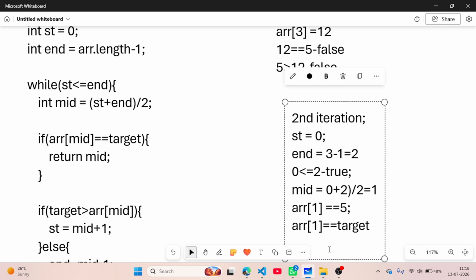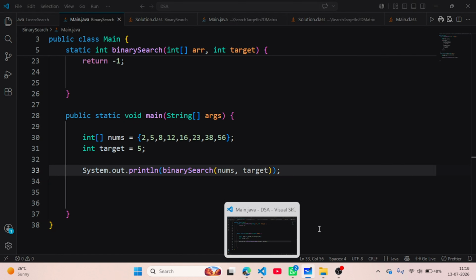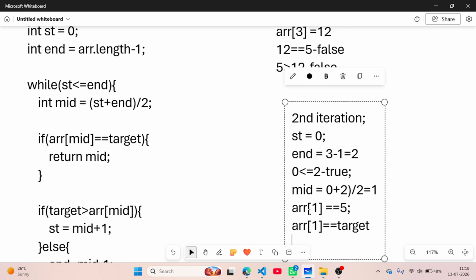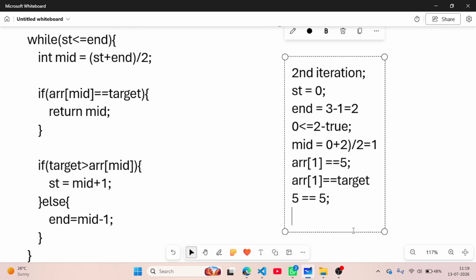So here it will be the same. What will be the array of 1? And what is the middle position that we have found? The middle position element in the array is 5, which is equal to 5. Now come here, that 5 is found, right? It's true. You can see here we found that it is true.